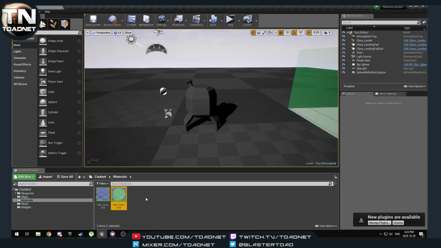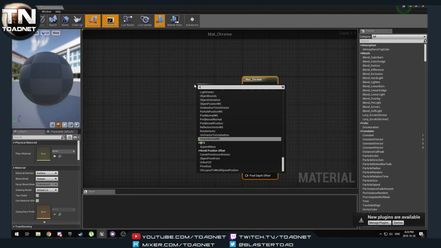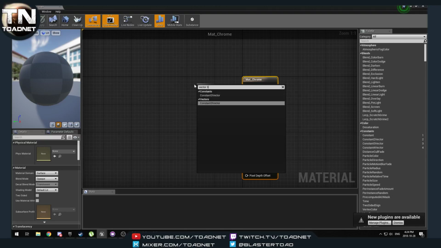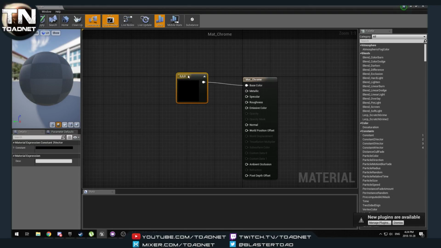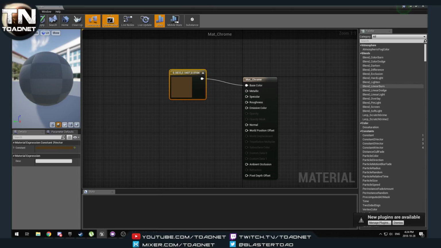F5 Live. Okay, so let's make a material, and we're going to call this one Mat underscore Chrome. We're going to make a chrome material for our lander. So we are going to bring in our base color. We are going to have a Vector3 color. So we're basically plugging in a vector, which is our RGB equivalent. And I'm going to give it an orange, something like that as our base color, like this real dark sand color.